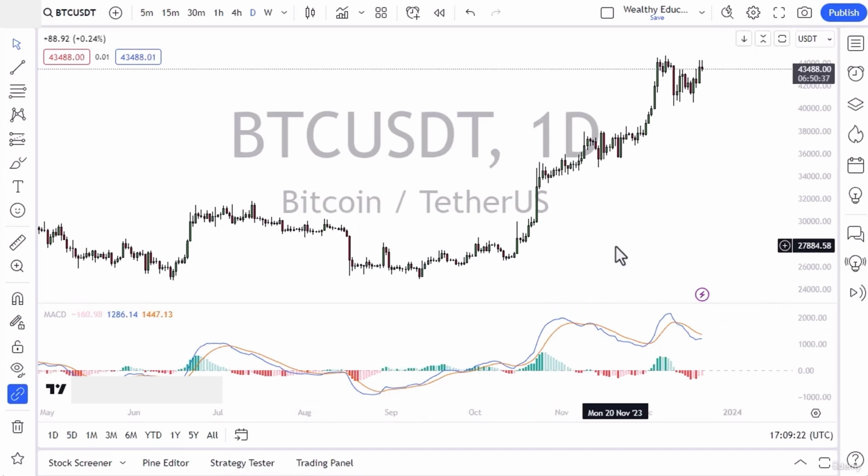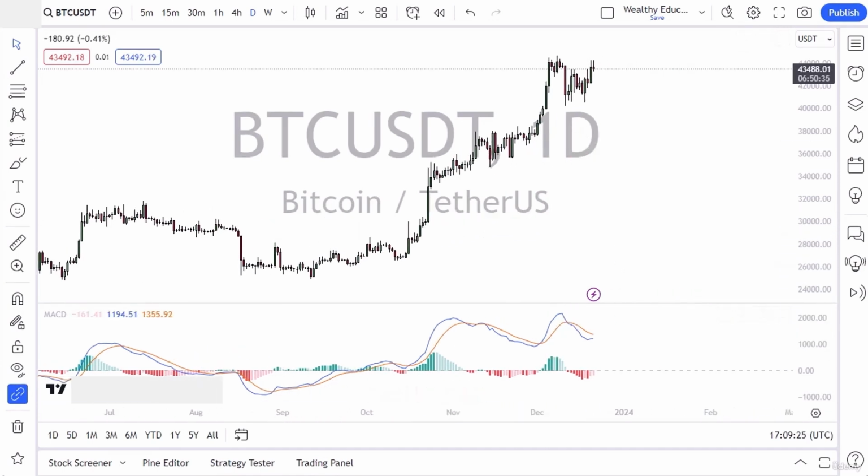Other traders wait for a cross, like the moving average crossover. So they see this and they're just like, okay, maybe it's time to sell. Maybe it's time to buy down here. Maybe it's time to sell, would not have worked. Maybe it's time to buy, would have worked. So you would have had 3 out of 4 on that.